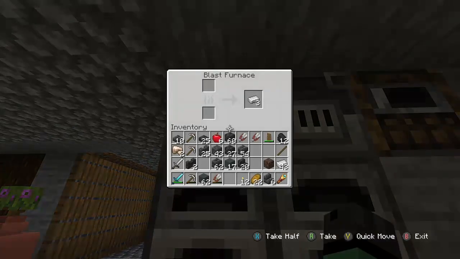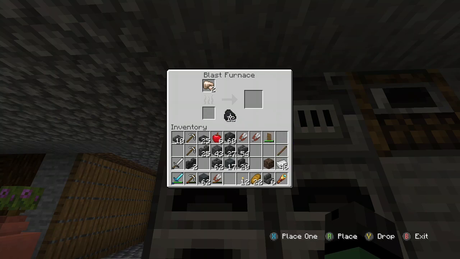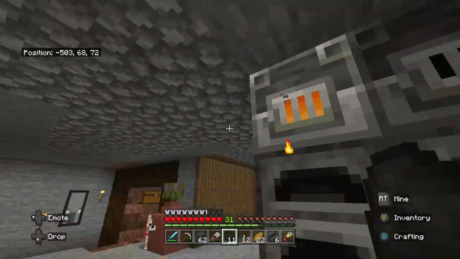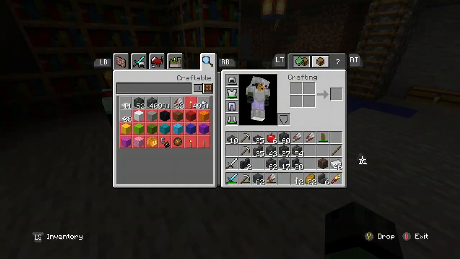Oh, we got some iron to, oh, forgot those. Oh my goodness. We just got so excited that I forgot to get the boiled iron out there. Now we can boil 2 more. Oh, that's the wrong space.